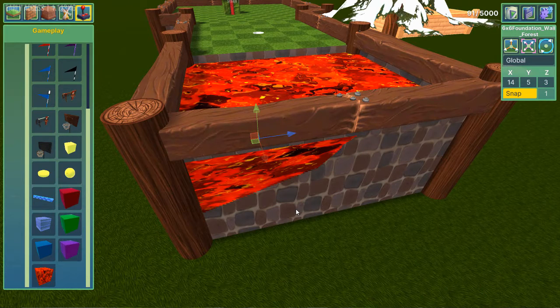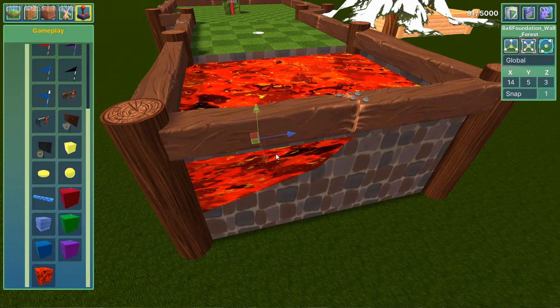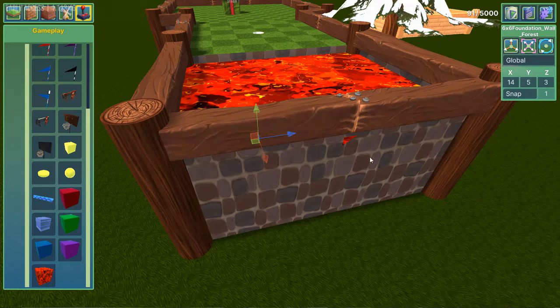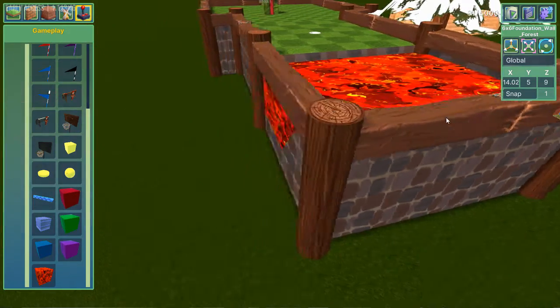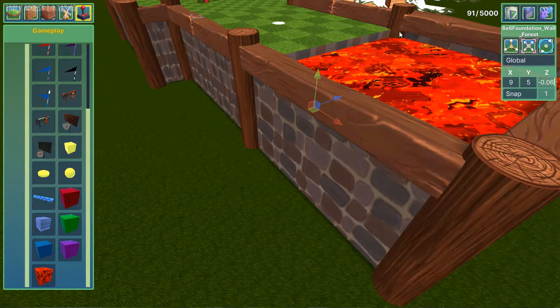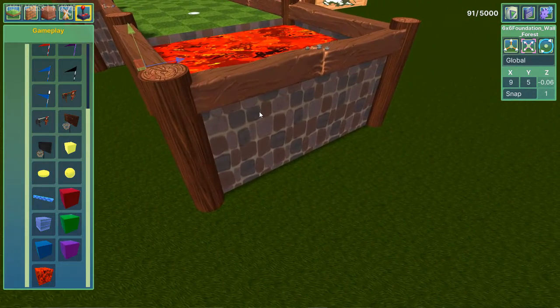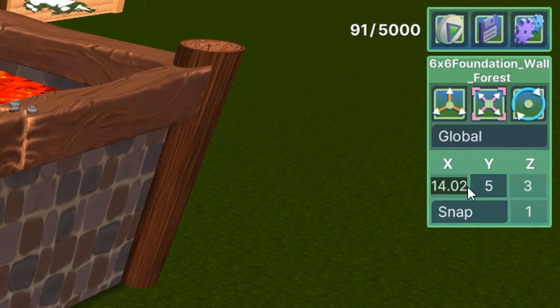There's several ways we can adjust this. We can unsnap the walls and just get it to go a little bit above it, and then they're not taking over the same space. If I'm going to type it in, I'm just going to type it in as 1/100th away, 14.01.